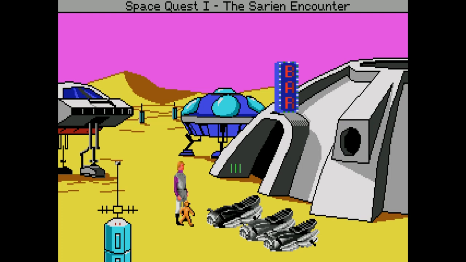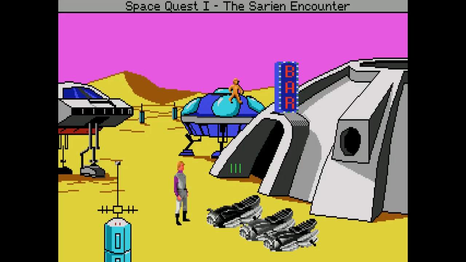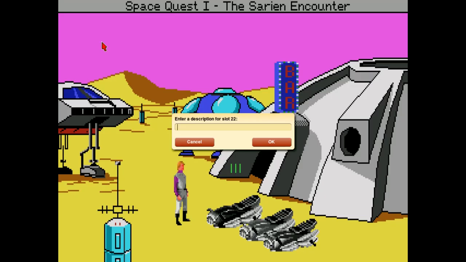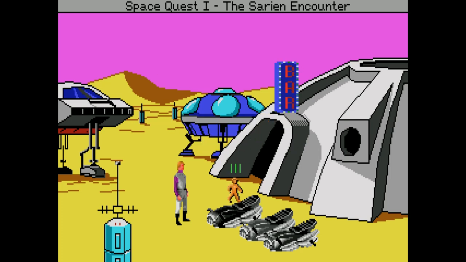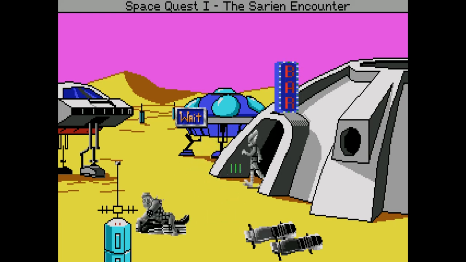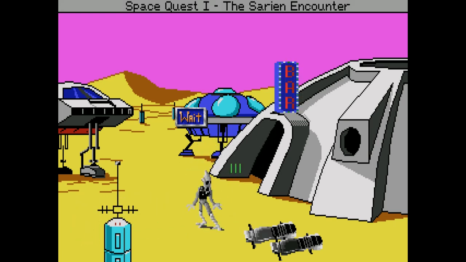All right. Let's not restore. Let's put in a save. SQ1 bar. This is what you get. Yeah. Now your bikes are all knocked over. What do you think about that? You douche.